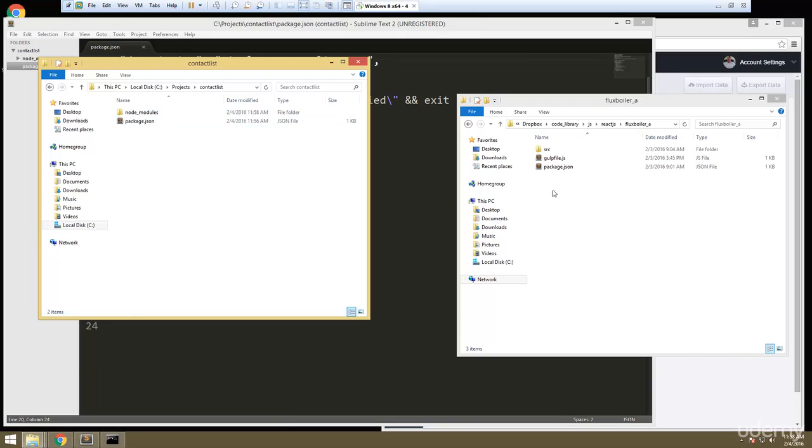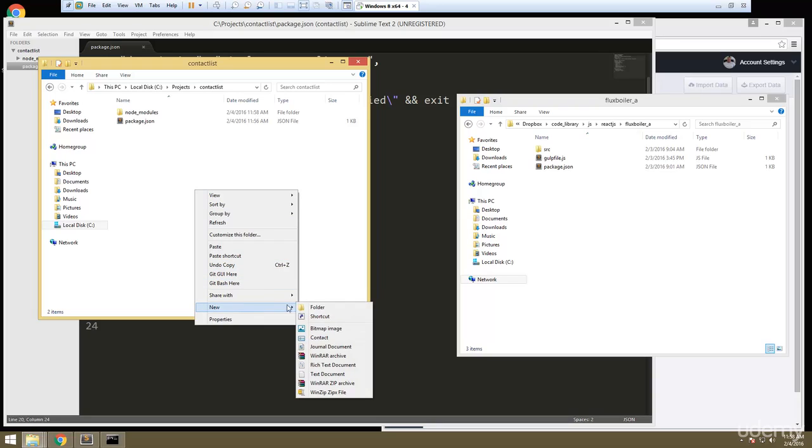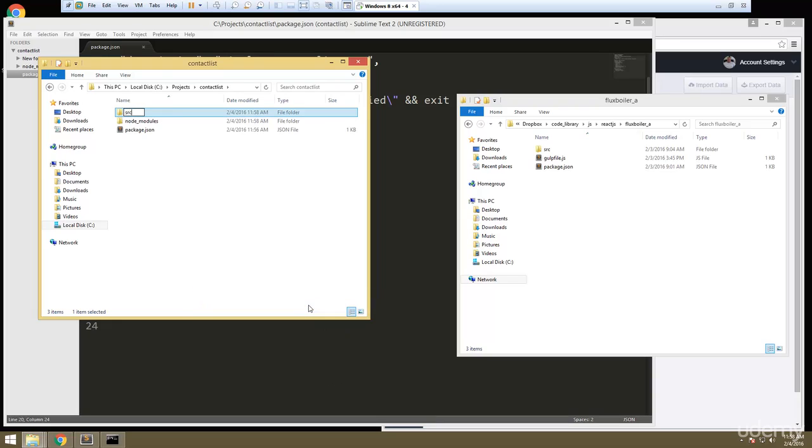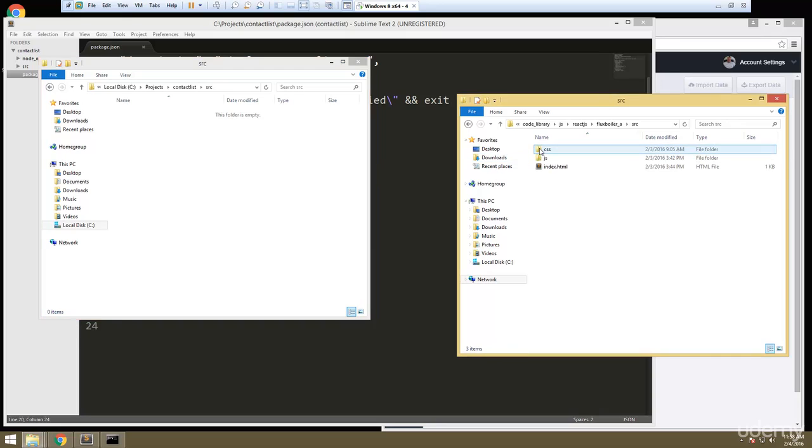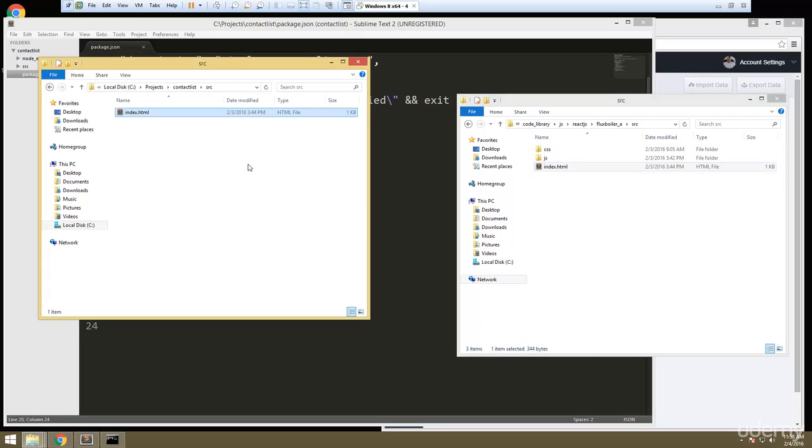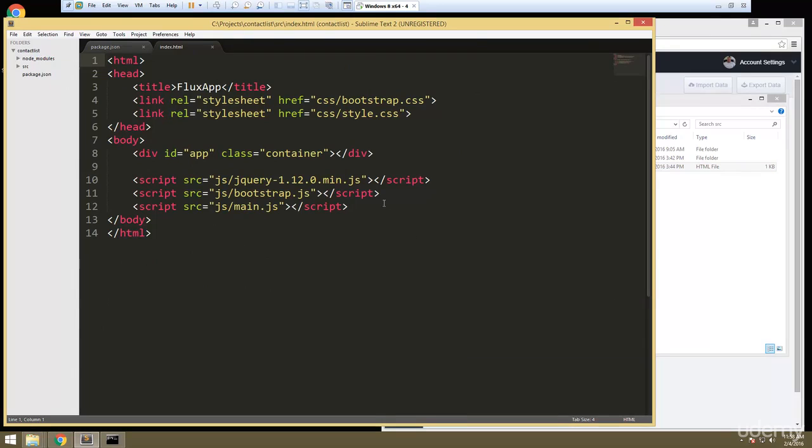The next thing we want to do is create our file structure before we actually create the gulp file. We're going to create a source folder, and pretty much everything is going to go in there. We're going to bring over our index.html. I'm going to open up each one of these so you can see, just in case you don't have the boilerplate and you want to copy it.